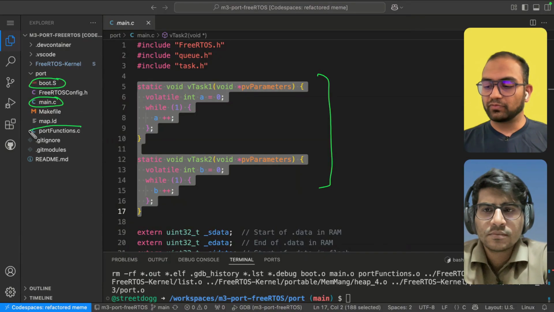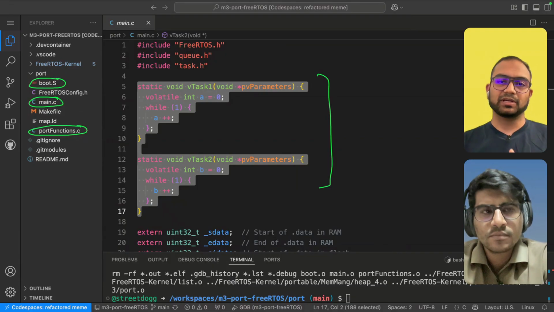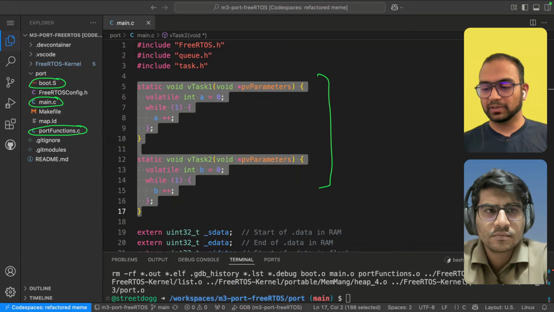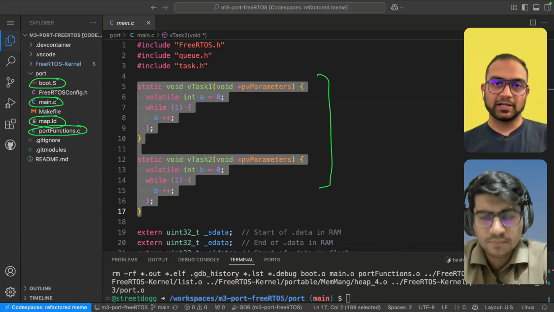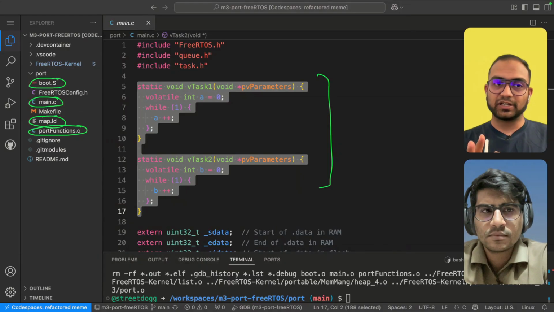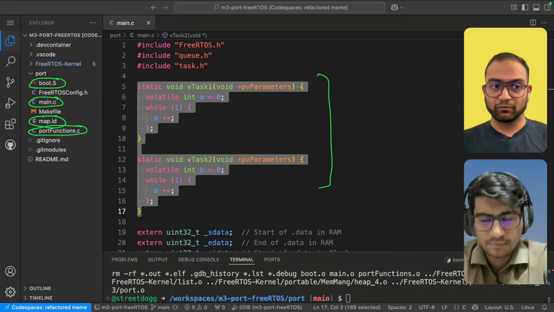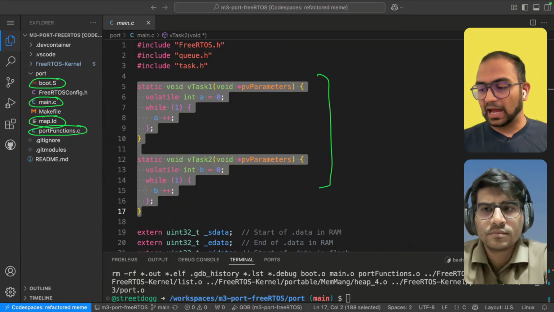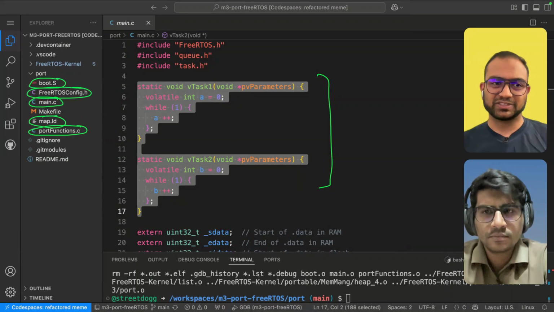The port functions.c has a few functions like memcopy and memset that we need to implement. The linker script file here, the .ld file, has information related to which part of code sits where in the memory. We'll talk about that as well. And the header file here as well, just constants and things like that, some configuration related information.